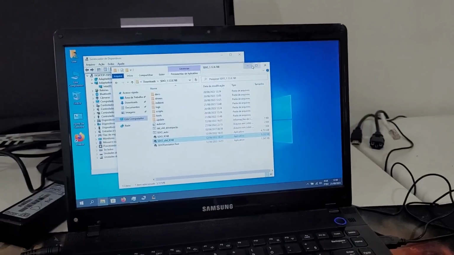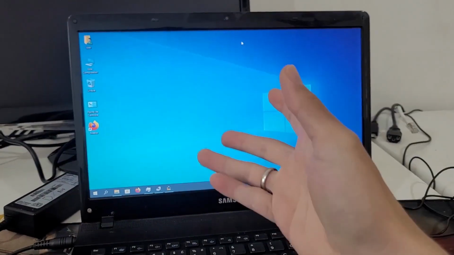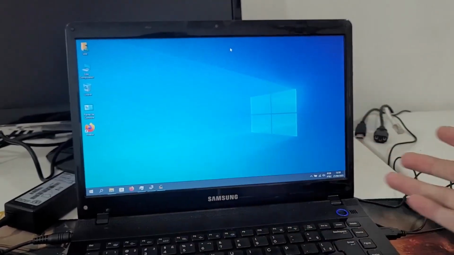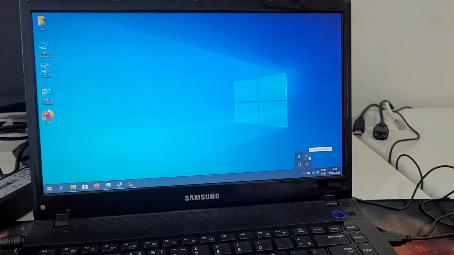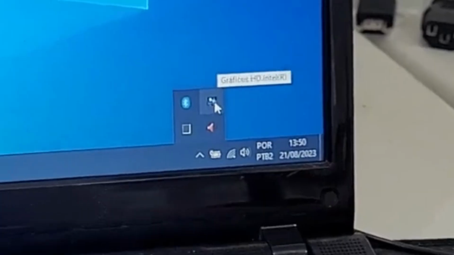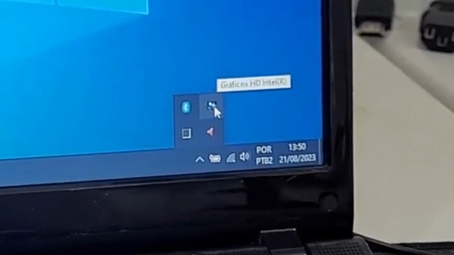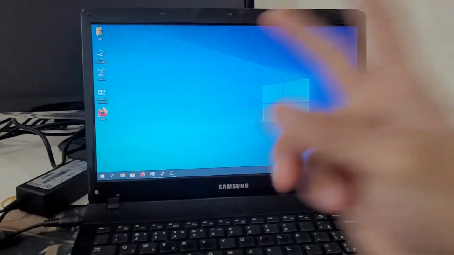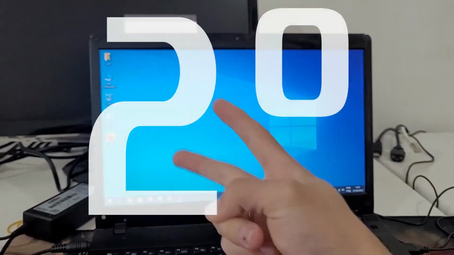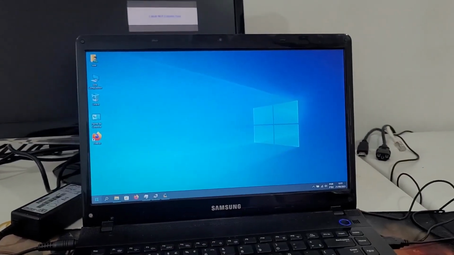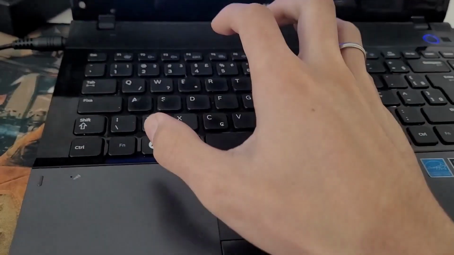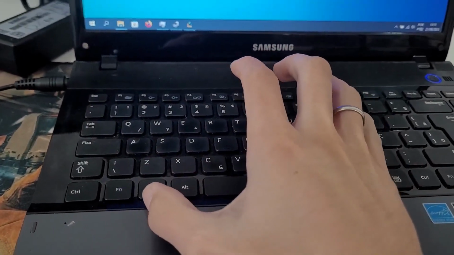So, if the driver is all installed correctly and the brightness adjustment keys still don't work, you can see that my driver is installed here. It's showing up here in the system tray, the Windows tray. So it's installed. Let's move on to the second step here, trying to solve this little problem, which is the following. You're going to type the Windows key on your keyboard plus R, okay?